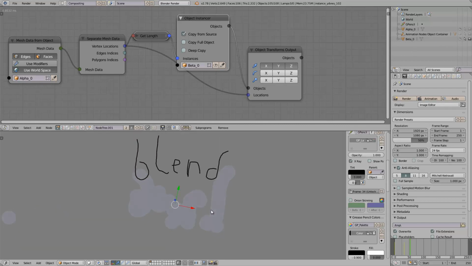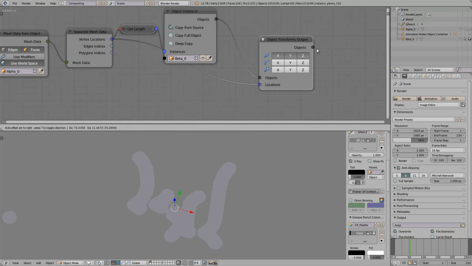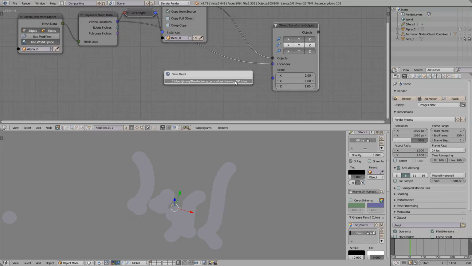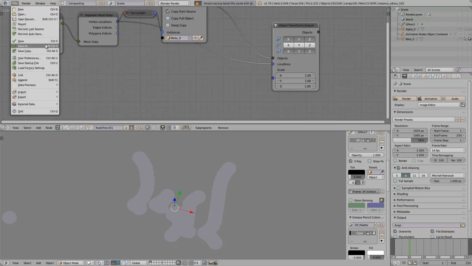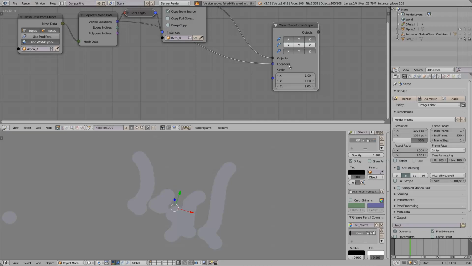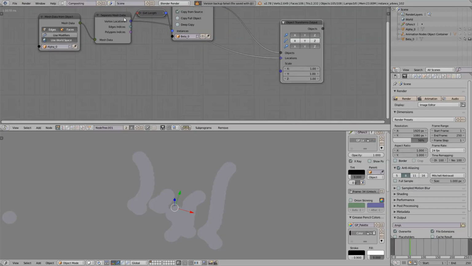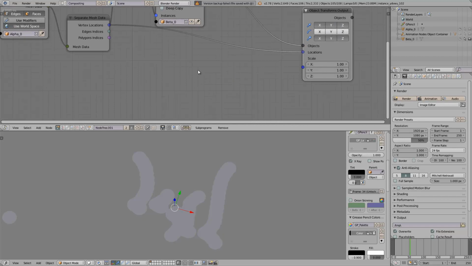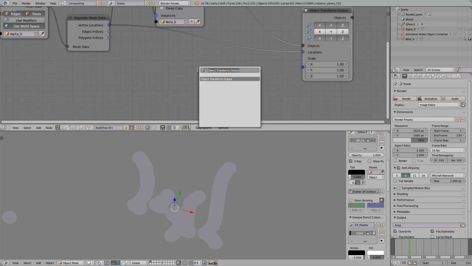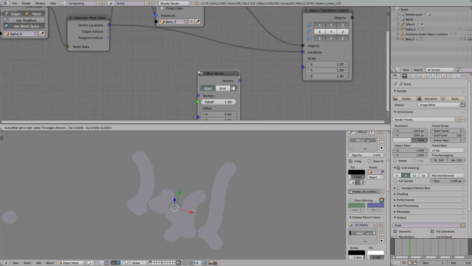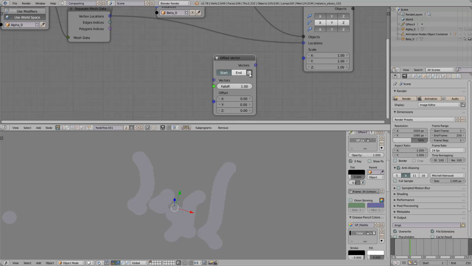With these circle objects, we can play around with them. We can perhaps scale or rotate them. It's totally up to you. You can also wiggle them. Let's try doing that. So scale, wiggle, I'll try offset vector, scale.